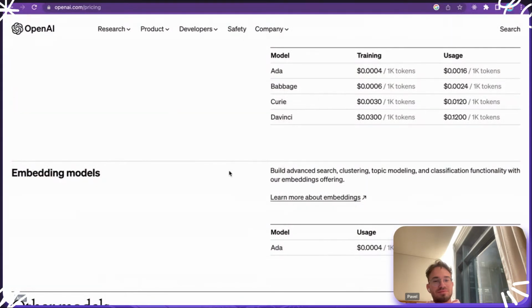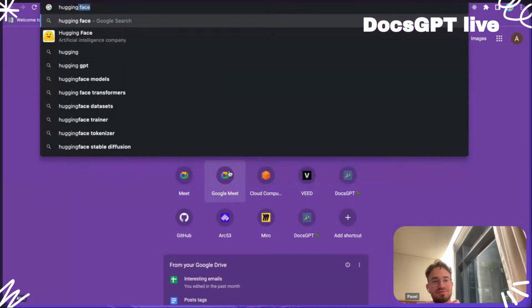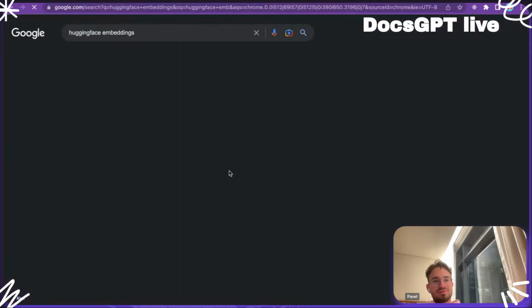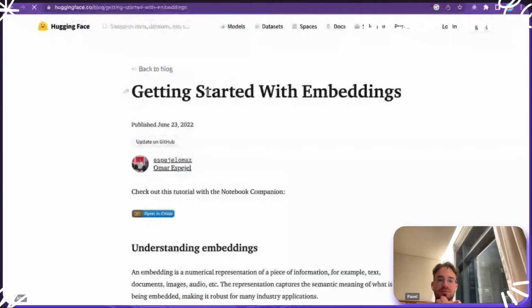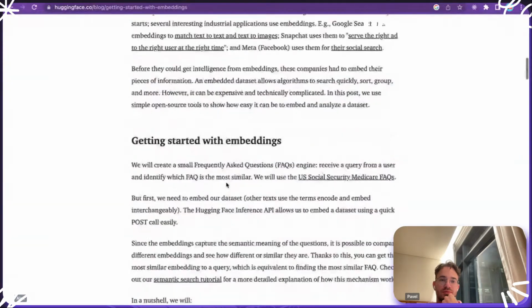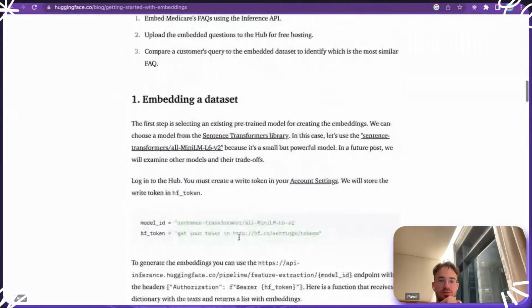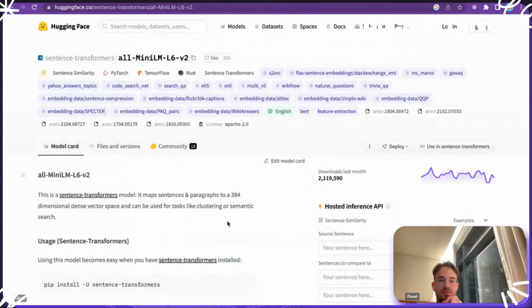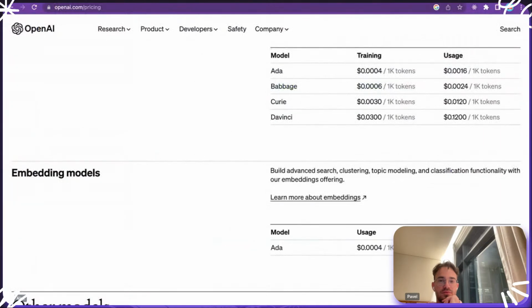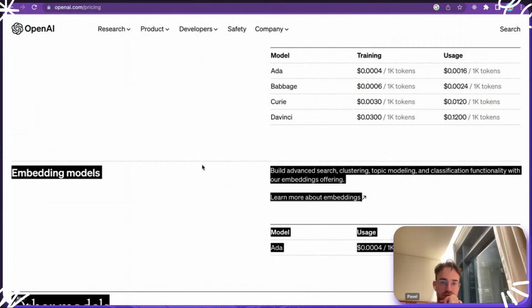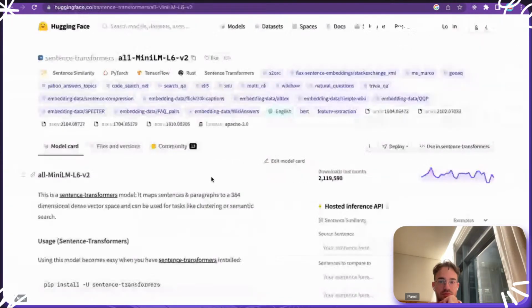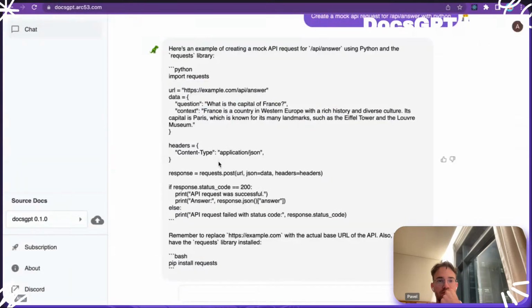So what we actually use here is we're using Hugging Face embeddings. We're using this model, and it's very convenient for us because we run it on our own hardware, and we're paying much smaller price than we would have paid otherwise by using embeddings from OpenAI. And in our open source version, if you want to switch from one type of embedding to another one, we'll show you today how to do that. It's not very hard to do.